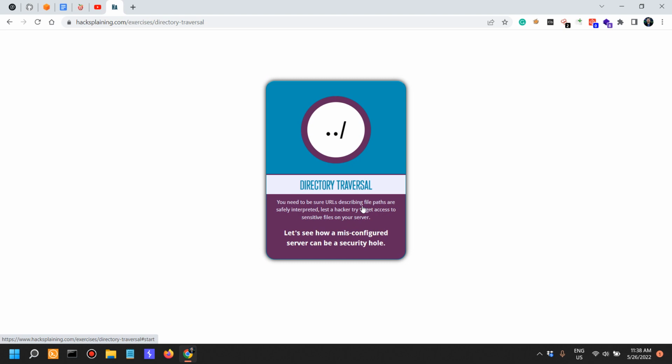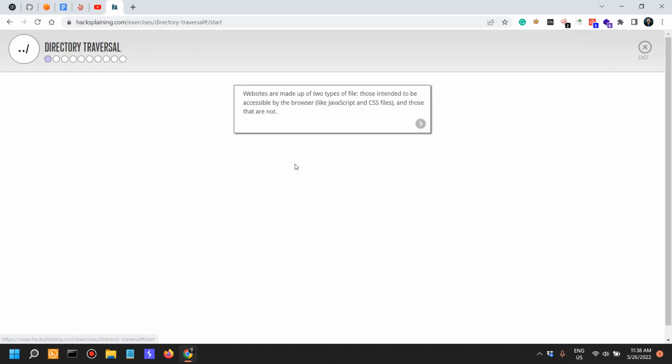You need to be sure URLs describing file paths are safely interpreted lest a hacker try to get access to sensitive files on your server. So let's see how a misconfigured server can be a security hole. Websites are made up of two types of files: those intended to be accessible by the browser, like JavaScript and CSS files, and those that are not.